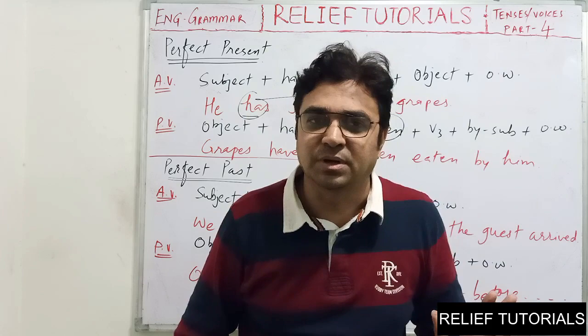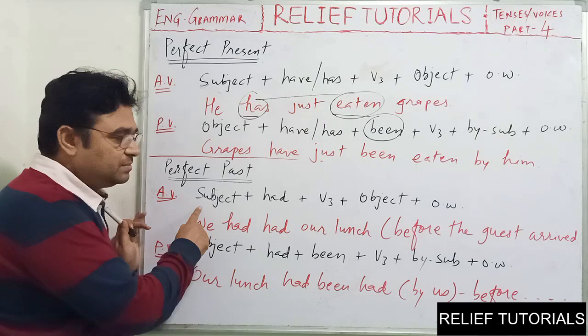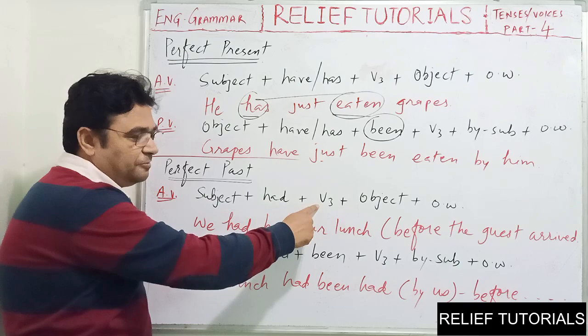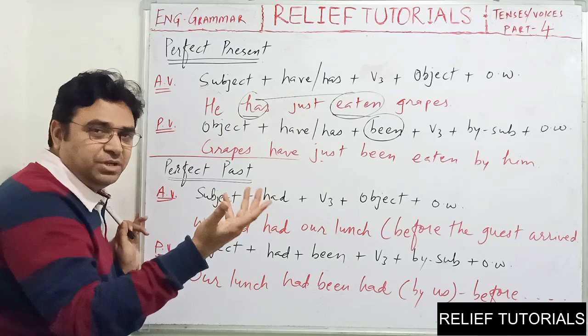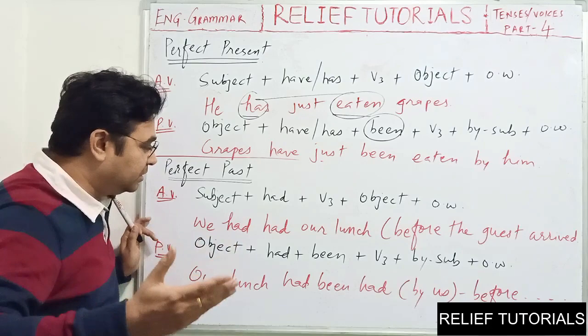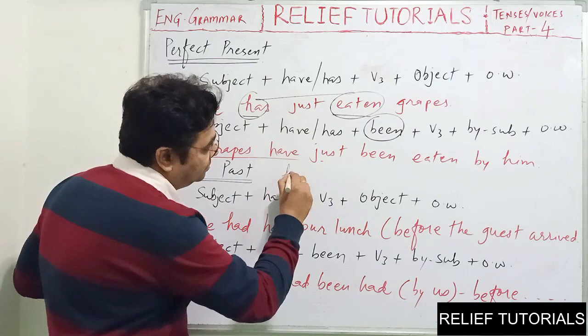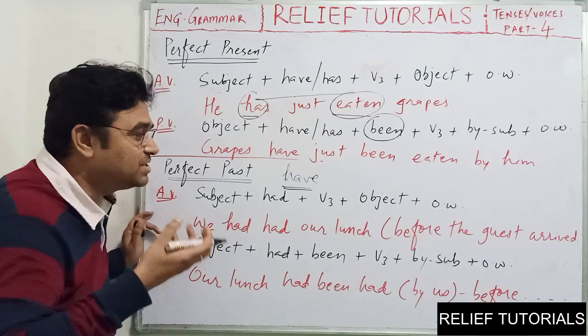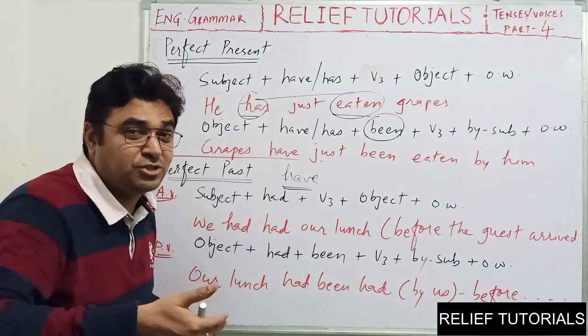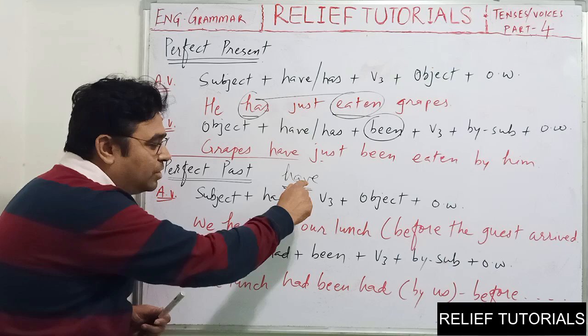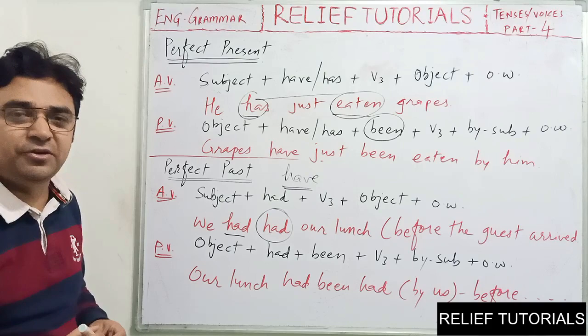So here we have active voice, subject. Now instead of have and has, we have had. Then V3, the past participle form of the verb, object and the other words. Subject we have taken as we, no matter what the noun or the pronoun is, had will go with everything, all the nouns and pronouns. Now my main verb is also have. Lunch is to have, not eat. For something you take, eat, you should say I have it. I will not drink tea, I will have tea. So lunch is to have. My main verb is also have, and I have to put V3 of the same verb have. That is also had. So this had is the auxiliary verb, this is the main verb, V3 form. This is how two hads can be written together.